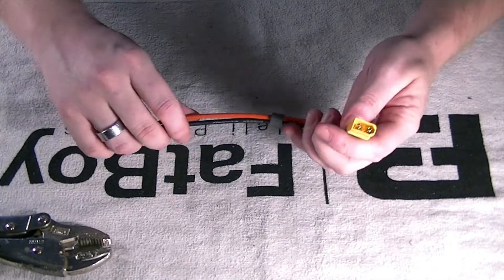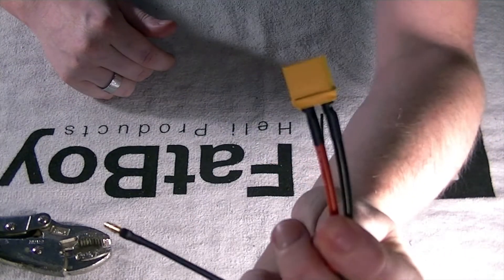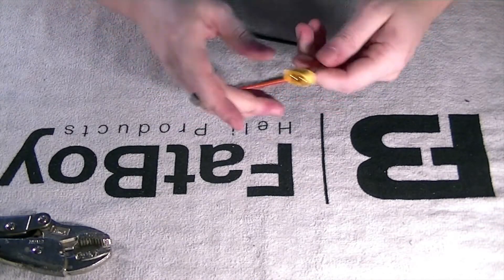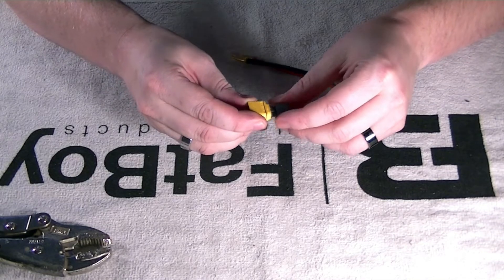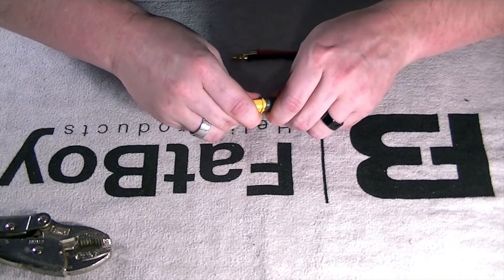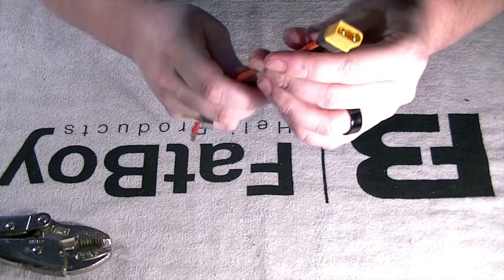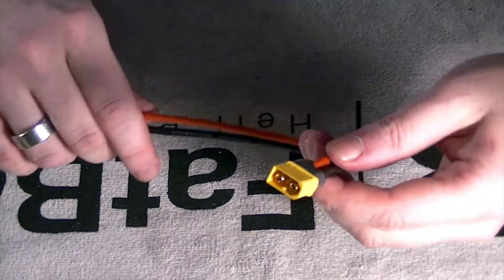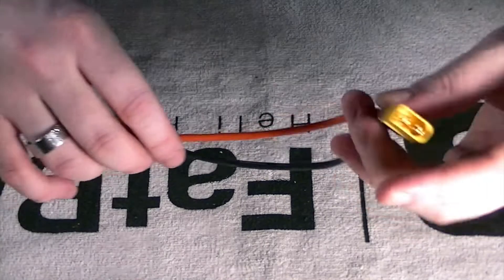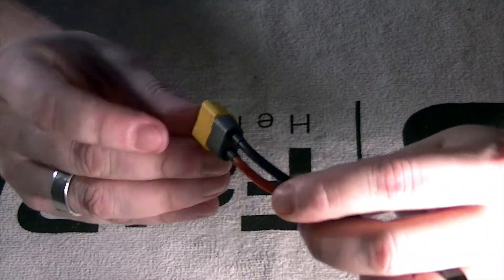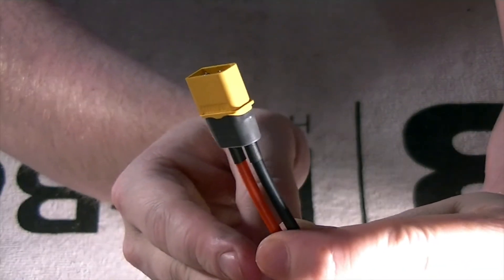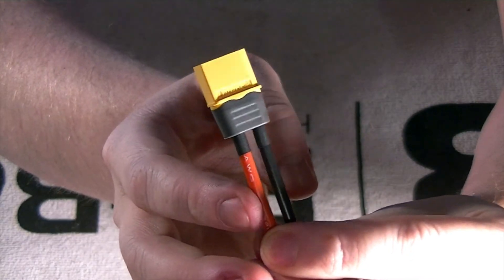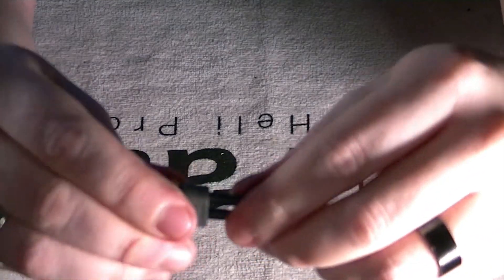Okay, guys, so I went ahead and I got the other side all completed. As you can see here, we've got the heat shrink and everything on there. And it looks good. It looks clean. It looks professional. It looks reliable. So now what we can do with this particular series connector is just slide our cap right over and snap her on. And, ba-boom. Let's get a good zoom in here. This is the finished XT60. Sorry, guys. It's been a long day. XT-60 series connector is done right there. I really like the protective housing, but I do like to add the additional heat shrink. It just makes me feel good. Because I know that if water got in there or something, at least it's got that extra barrier over all the copper or gold-plated connectors or whatever it is that's in there. But, I mean, that's robust, guys.